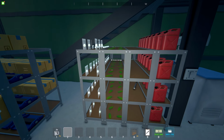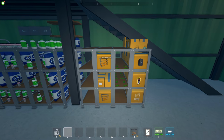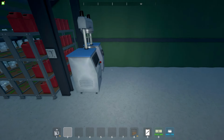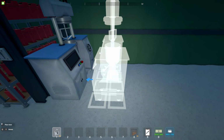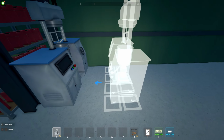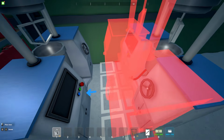You can place 4 shelves underneath each one of the stairs there, and they fit pretty good right there. 4 large shelves. But we're going to go ahead and place that very first mixing station there. And then what we're going to do is rotate it where it's facing outwards like that, and we're going to just leave a block, just enough for you to go in between.